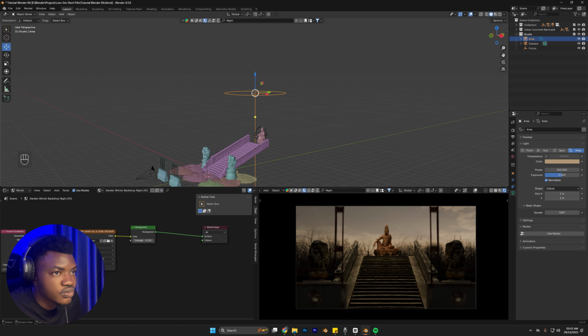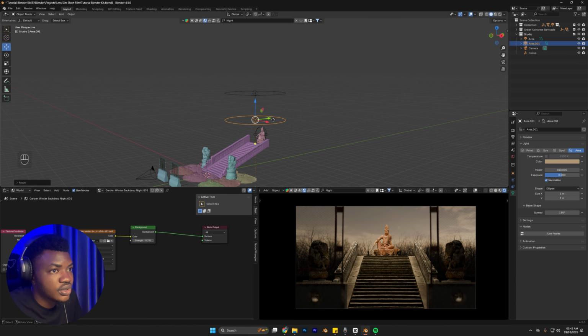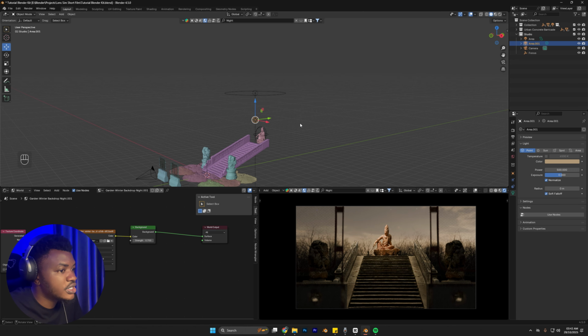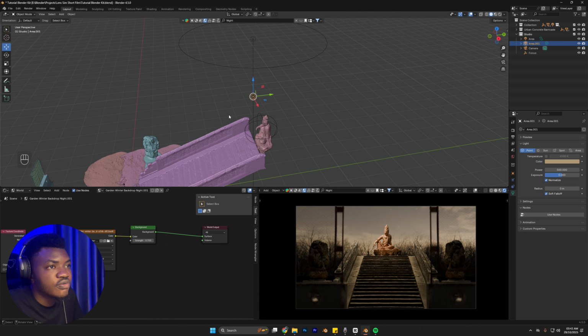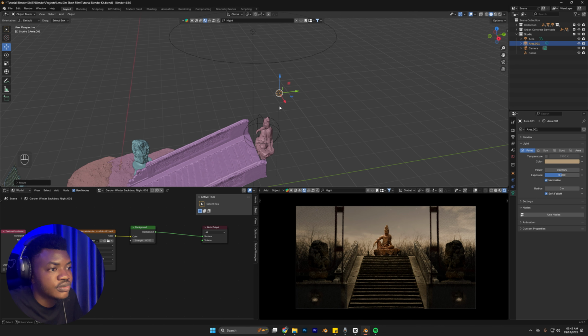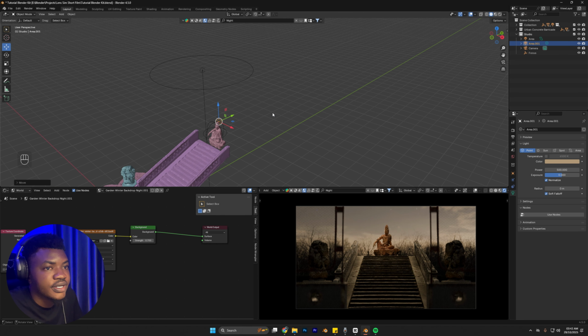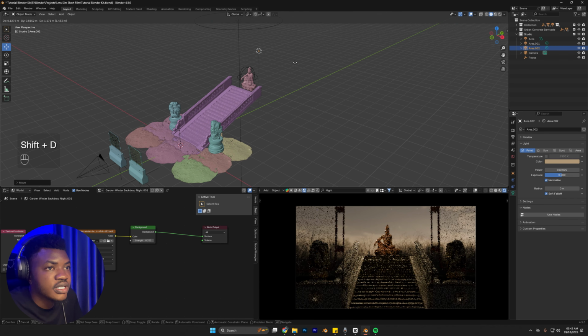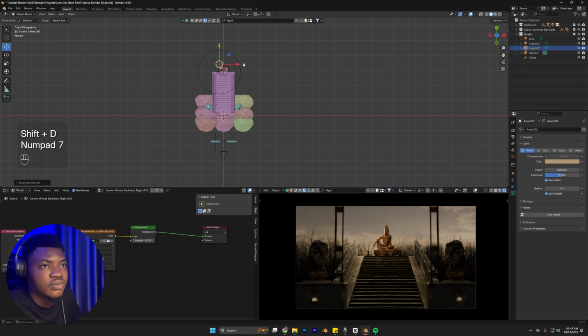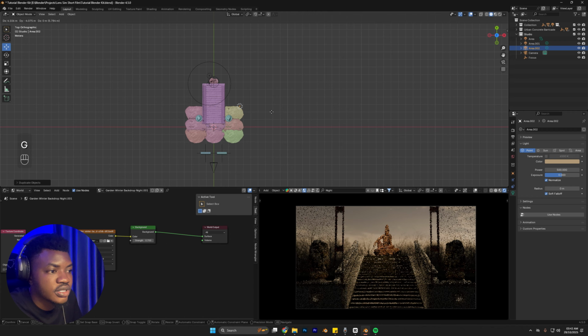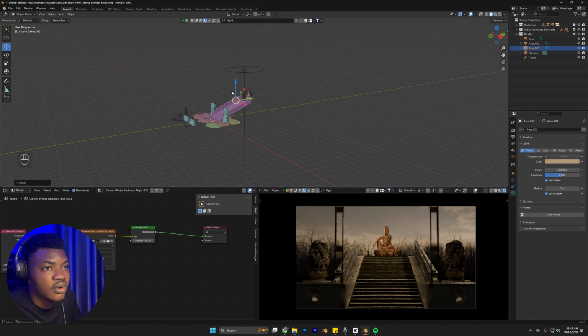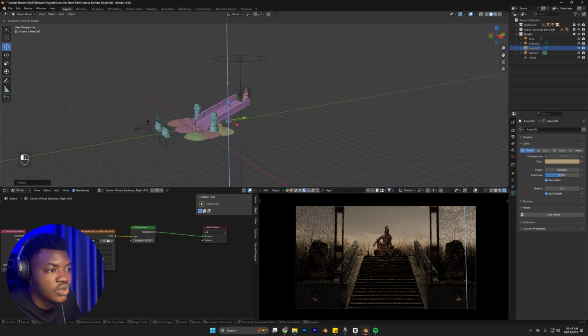So I'm also going to duplicate these lights using Shift D this time around. Then I'm going to turn the light to a point light. I'm going to move it to the back of our statue here. I'm trying to give the statue a backlight. Exactly. So I can duplicate the light one more time. Also create some kind of interesting lighting here, because I love backlighting a lot.